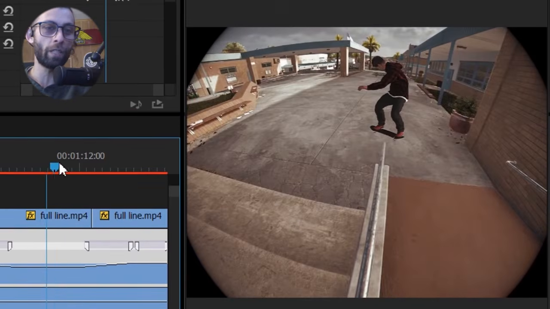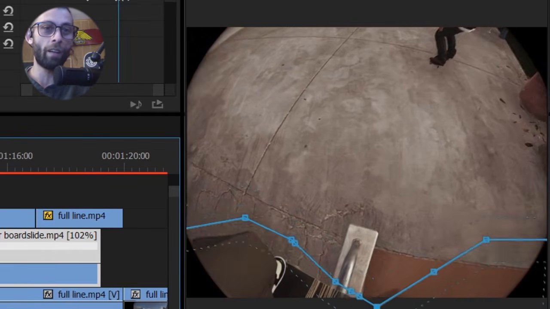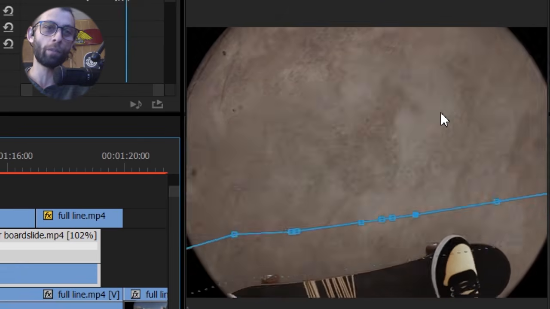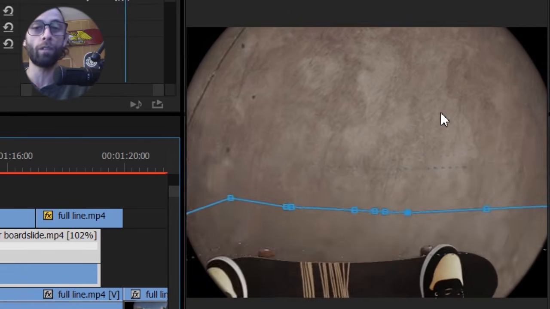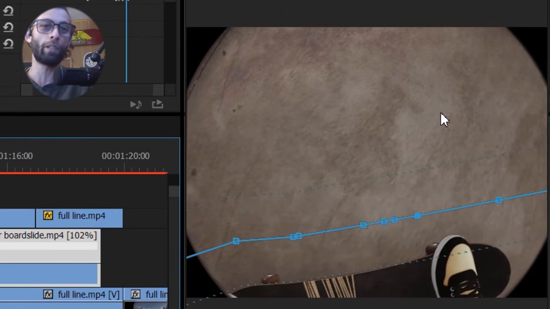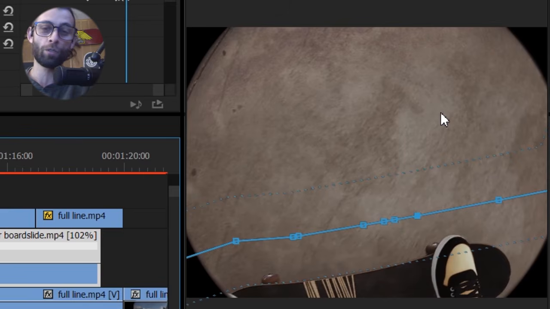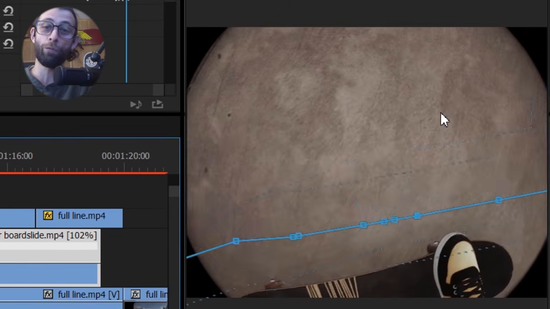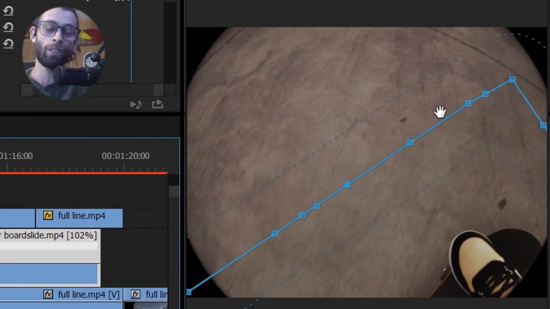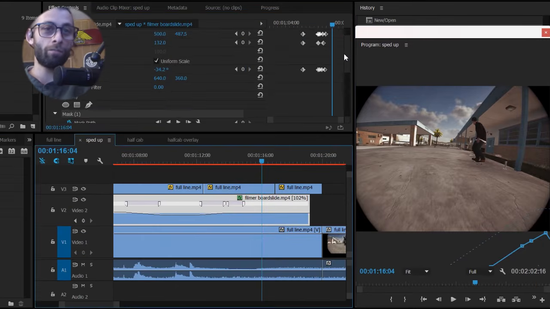If we move forward just a little bit more, we're gonna see that I'm showing only the feet of the filmer's clip, and I'm making sure to show the ground of the skater's clip. And as we move forward, you can see there's one frame where the mask just fails to work. So for one frame we see the filmer's clip full screen, and there's nothing I could do about it. But you didn't notice, and that's the important part. After that, wipe the feet away, and there it is.